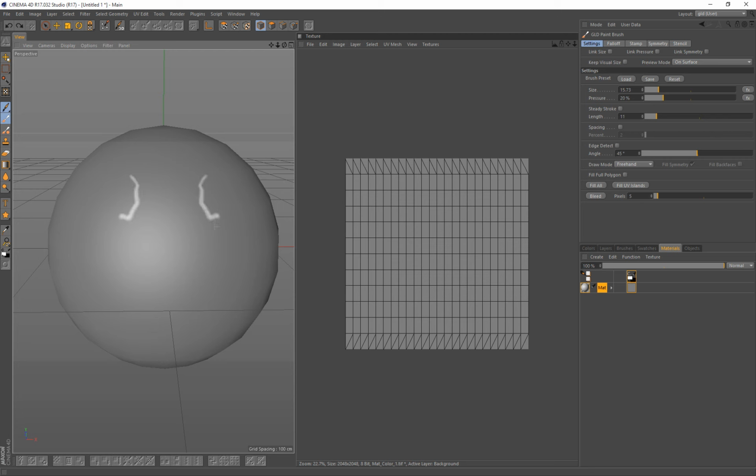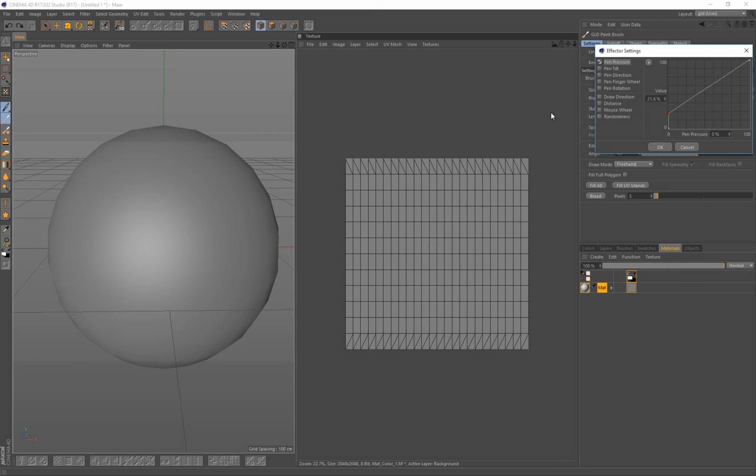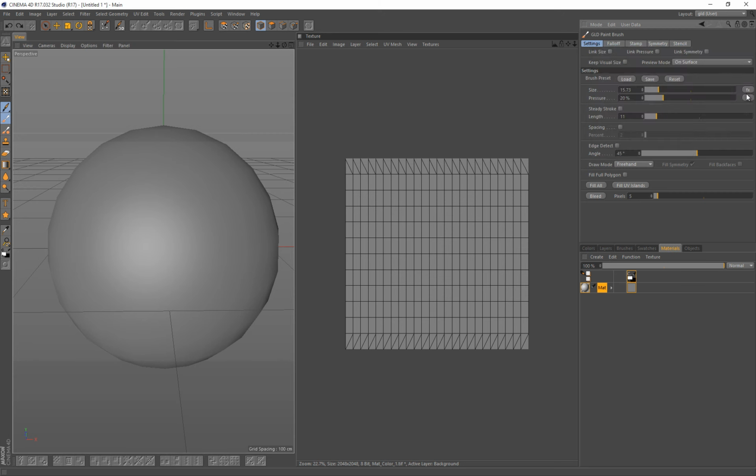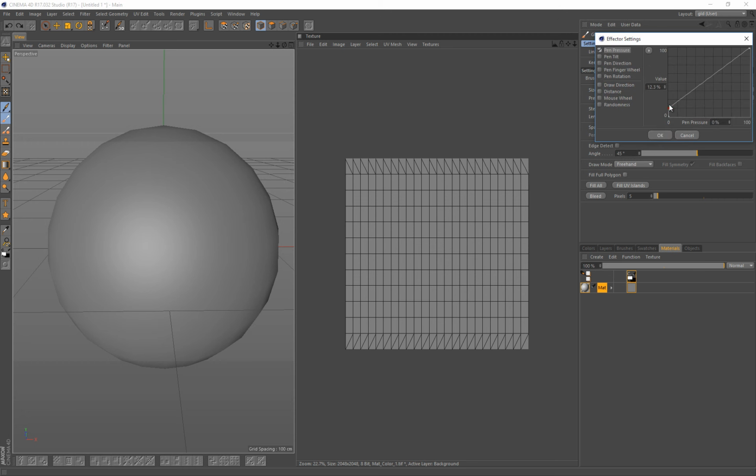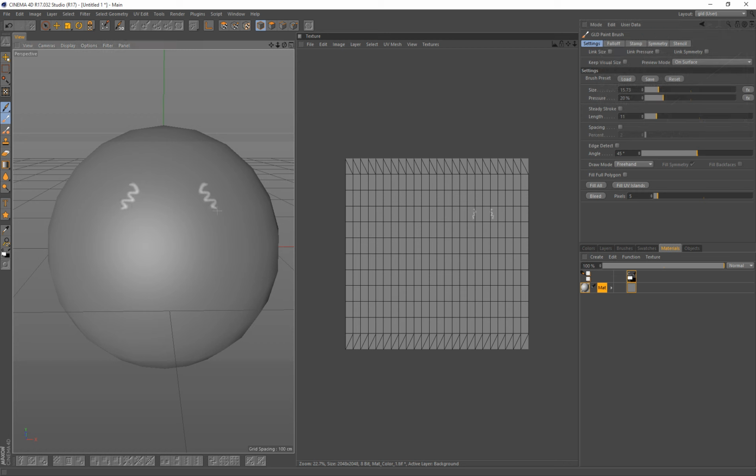So you can see straight off there, it's automatically using the pressure sensitivity to readjust the size or the pressure of the brush there, one or the other. Let's have a look. It's adjusting the pen pressure and it's adjusting the pen size. I've set this up previously, so a light touch will just do a small brush, and then as you go harder, you get a more solid brush. So those are your basic settings, your pressure and size, and you can adjust these the same as you would any other brush in the sculpting system.